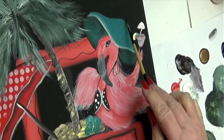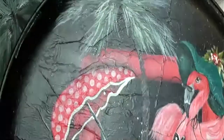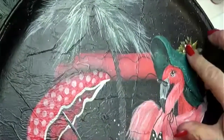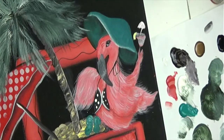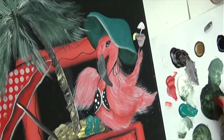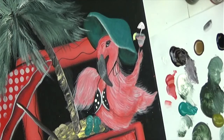So for the top portion of the hat, I'm going to do a few leaves and a few little flowers. You can see here a few little leaves on top of the hat, and there's a few little impressionistic flowers there on top. And this is really cool. It's not a hard thing to do, but I'm going to give you a little tidbit on what to do. We're going to use antique green, and I'm going to use the glorious gold. You could use white. I like gold in my leaves as well, so we can do both, maybe a little bit of glorious gold and a little bit of warm white.